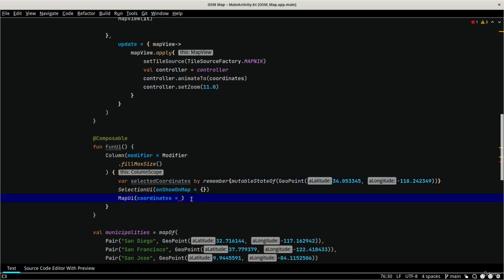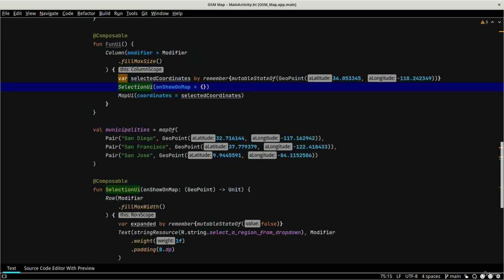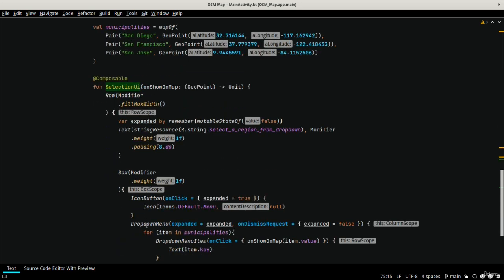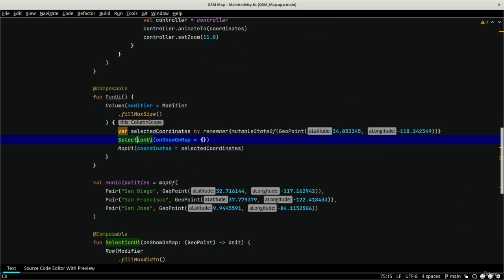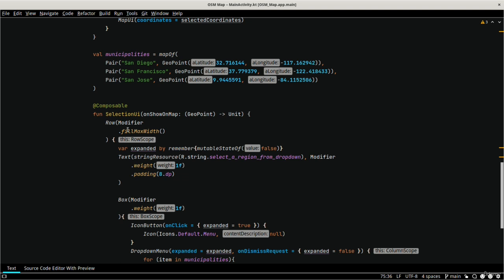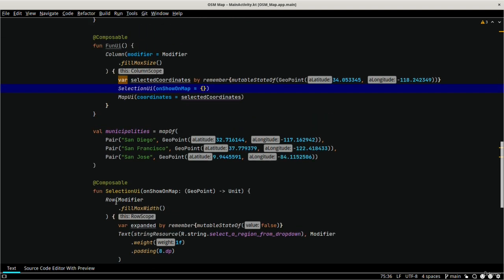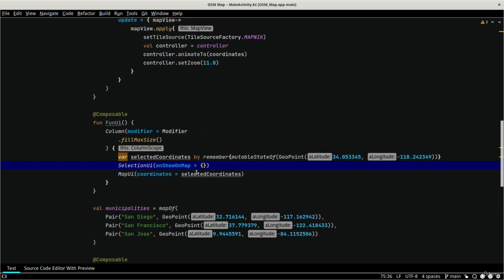So I ask the map UI to initially display selected coordinates, and once the selection UI that includes my native Android UI selects another value, another coordinates, I can update my selected coordinates to that coordinate that is passed to us from selection UI.